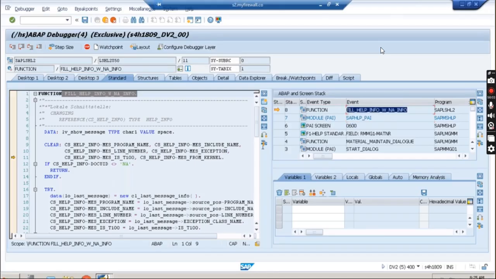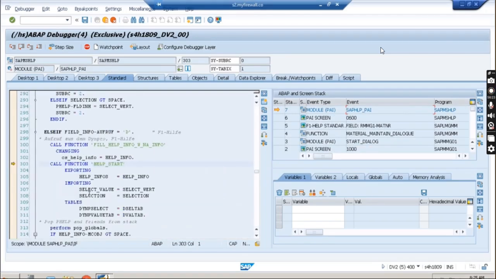If some function code is attached, then it will certainly call this PAI event. If we take any action on the screen, PAI will be called, that we know.